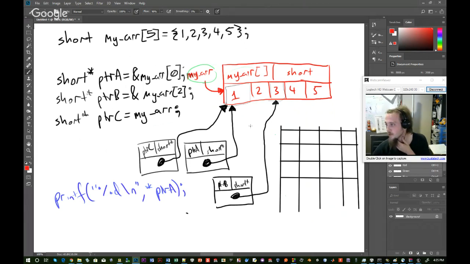So what value would it print? Remember, when we dereference, we just follow the line and go to the value. I'm just going to call these B0, B1, B2, B3, B4, B5, B6, B7, B8, B9, BA, BB.